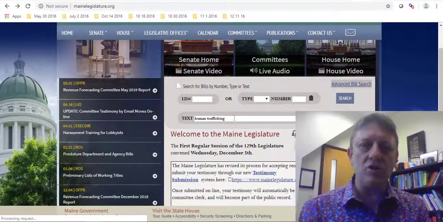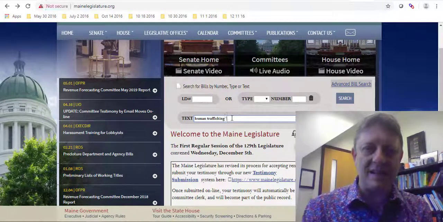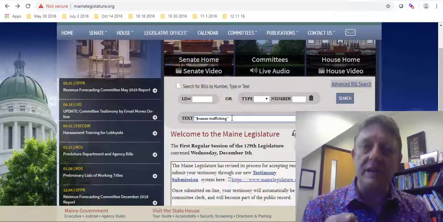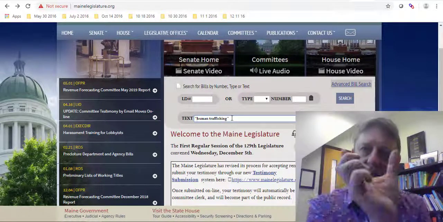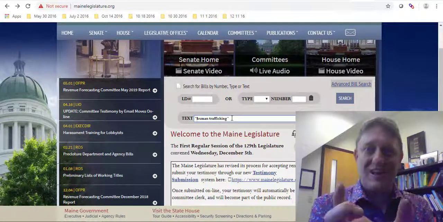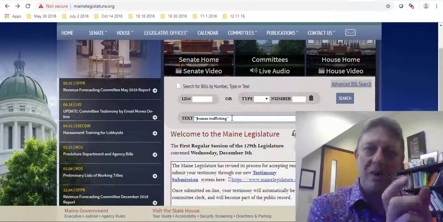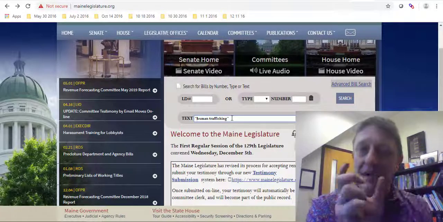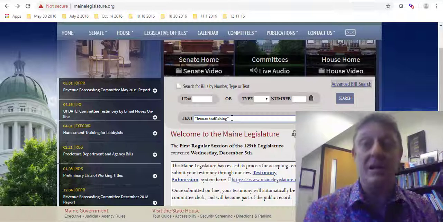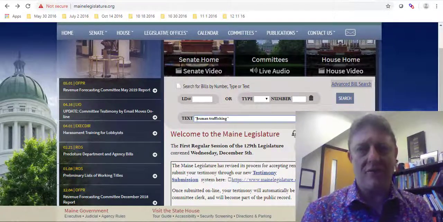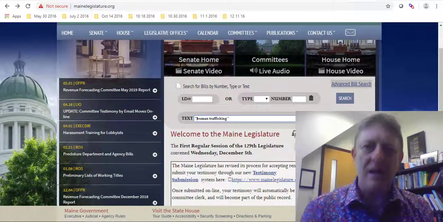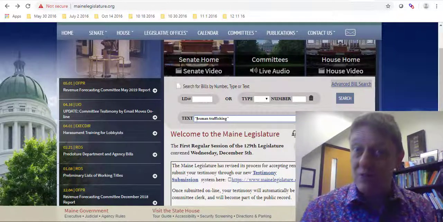We could go back and we could try putting that phrase in quotes. And often in search engines, what that does is say, look, search engine, I don't just want to have the words human and trafficking. I want to have those two words put together into the phrase human trafficking, always together. And let's see if that gives us a different result.